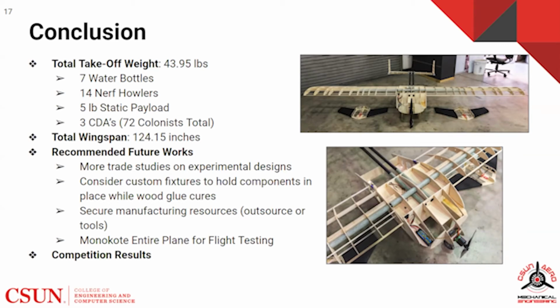For our recommended future works, we would like more trade studies on our experimental designs. We would also like to consider custom fixtures to hold components in place while wood glue cures. And finally, secure manufacturing resources by being able to outsource or obtain better tools for in-house manufacturing and monocoat the entire plane for flight testing.